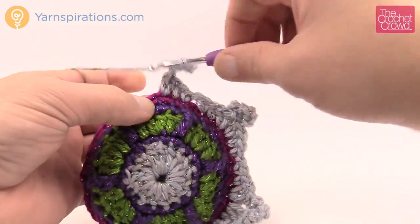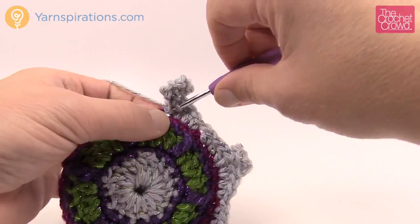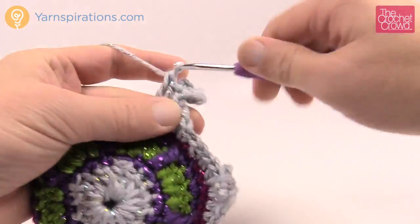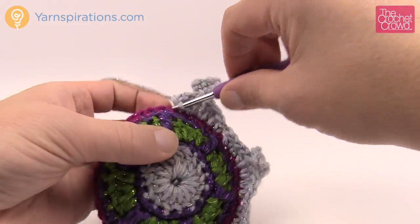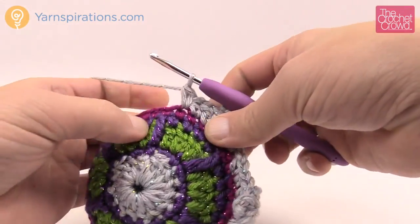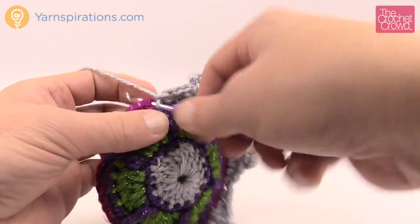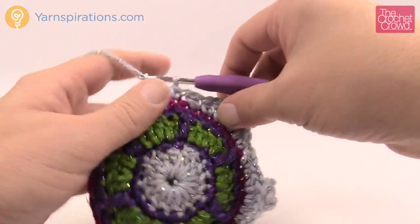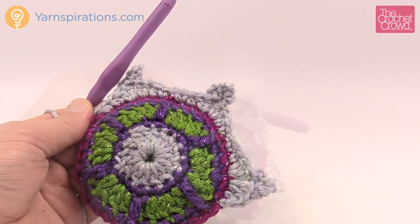And now I want to start the other side of this, so it's going to be double crochet 2 times in the same one, followed by a half double, followed by a single. And look at that, I'm just finishing one prior to this one here, so then chain 1 and jump over that next one and single crochet into the next. Continue to do that all the way around, and you can see this really taking effect.